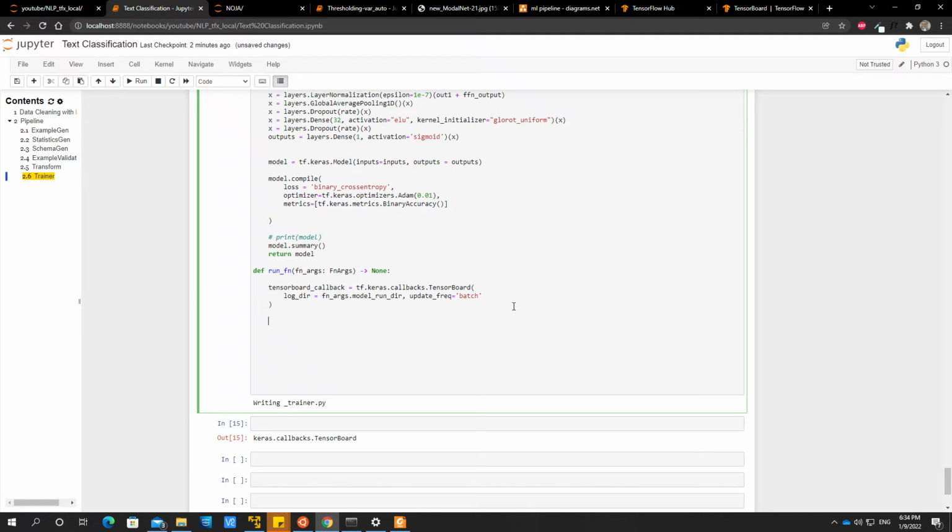The other callback we also need to consider is something called early stopping. When you're training your model, how do you know when to stop? Do you just train for 1,000 epochs and then stop? What if your model is overfitting the data? If you don't know what overfitting is and what model bias and variance are, then I suggest that you take a machine learning course. Just go to Andrew Ng's course, go through all his YouTube videos and learn about machine learning and what variance and bias are.